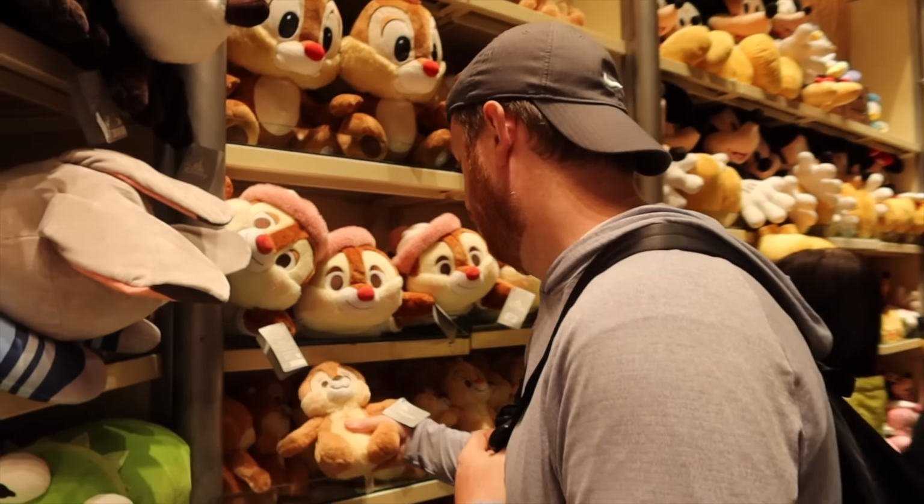I don't need that one, but that is so cute. I just love the fact they've got one for all of them. All the characters have a pouch. Every character has everything. And these little bags are so popular. Everyone has them. Oh, look, we can have one each. There's a mirror there, look. It makes me look like I've got an infinite head. I can hear the parade music. We're going around the world.